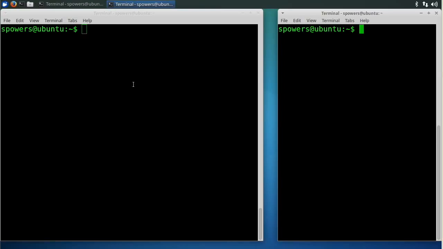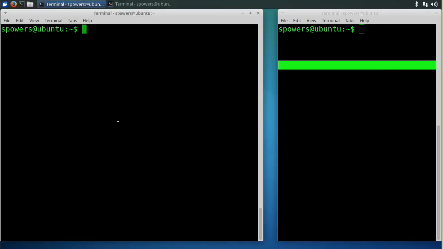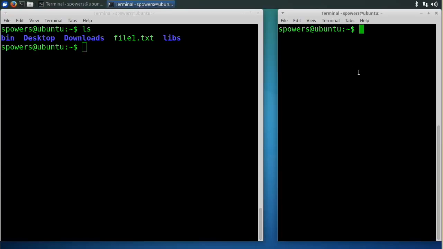So I've actually opened up 2 terminal windows so we can look at things while we manipulate things. So this is going to be the manipulation window. This will just be the display window. If we type ls, we'll see that I've created a file called file1.txt. Now both of these terminal windows are in the same directory. So I'm just going to type cat, C-A-T, and then the name of the file. Cat file1.txt, and it's going to print it to the screen.